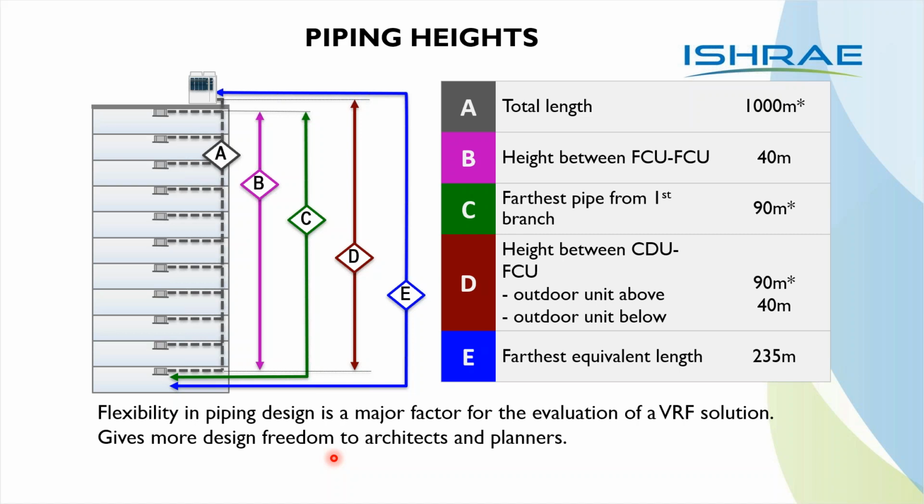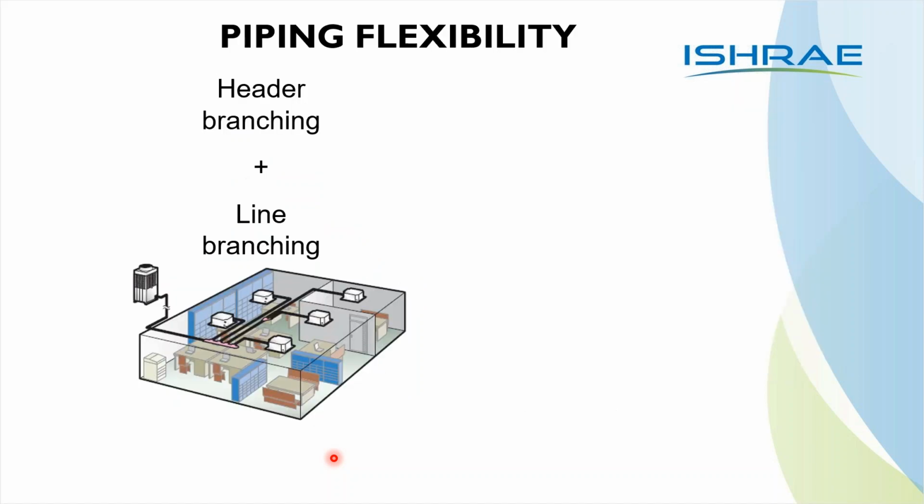Now, again, before you do anything, you need to ascertain what is the route at which I am going to take my pipe, how am I going to cover my pipe, etc. All this has to be designed even before you start the work. So you have flexibility of piping, you have something called a header or a line branch. There are two types of joints that you require: one is a Y joint and the other one is a header joint.